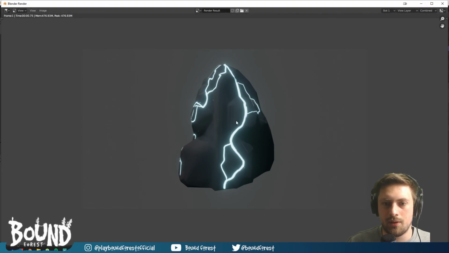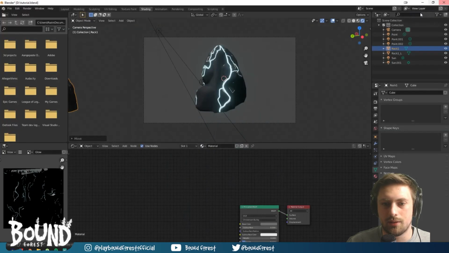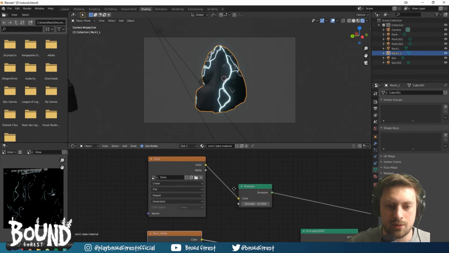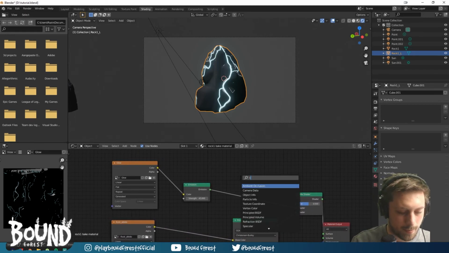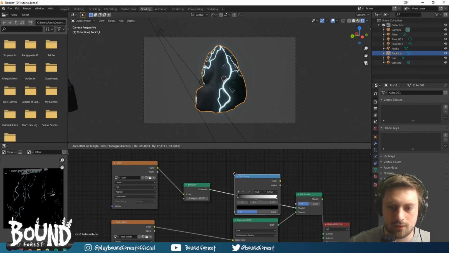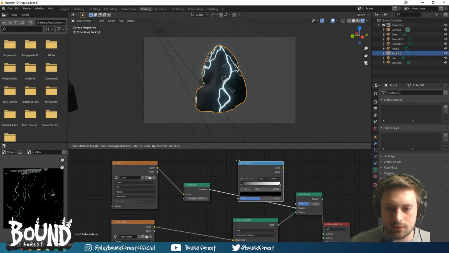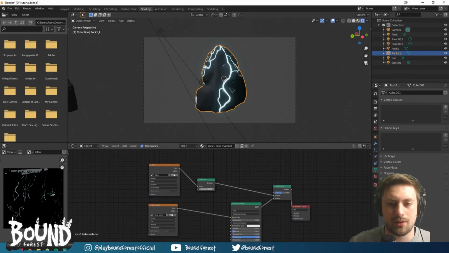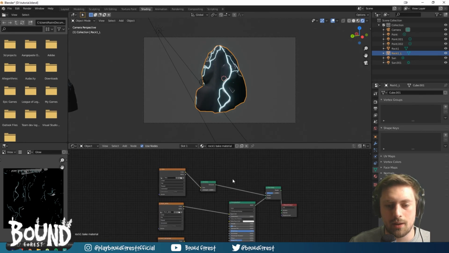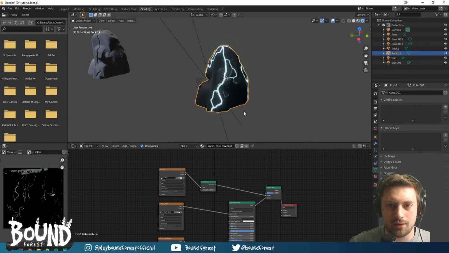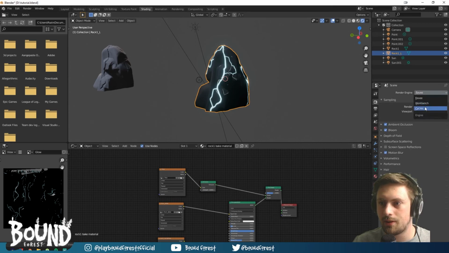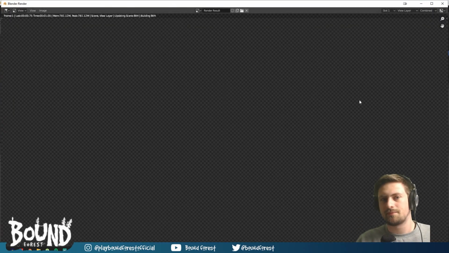Now, if you're not happy with this color, which is in my case what's happening, I'm pretty sure that you can change the color here in the shader. Something like this. Here in the shader, you're probably going to be able to change the overall color. But that's how I would make a stylized rock, like this. And I think if we go into cycles and make a quick render, it's probably going to look even better. I'm not sure about that.